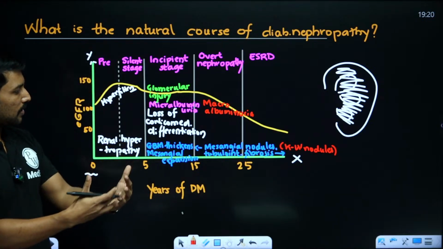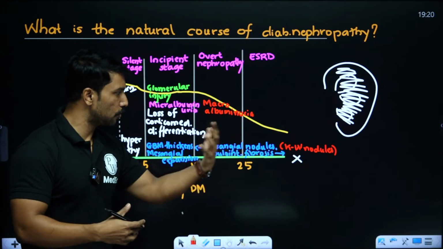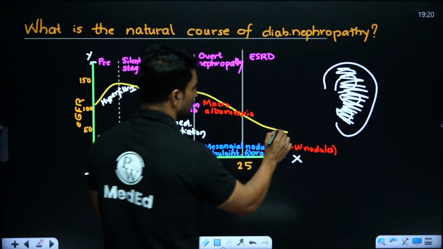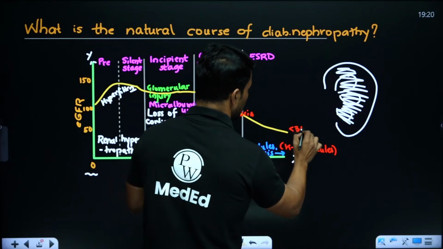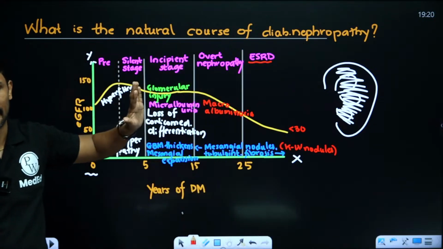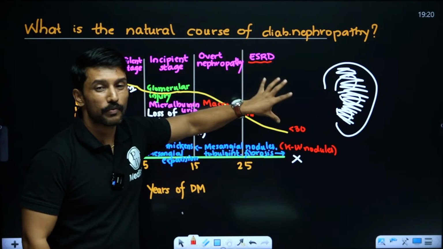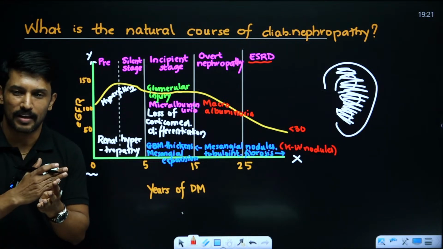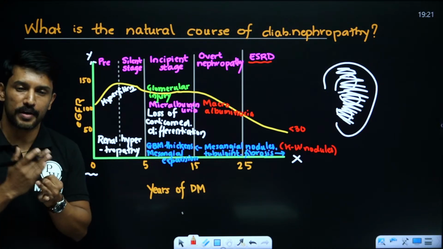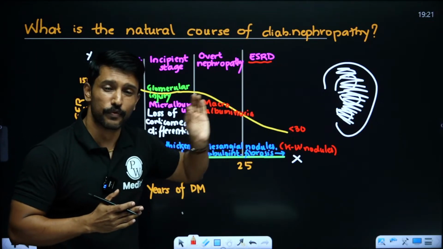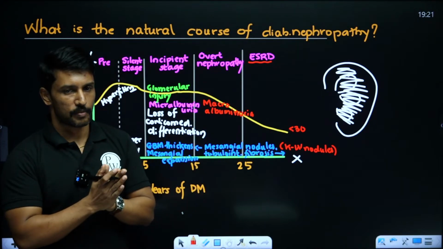जैसे टाइम और बढ़ते जाएगा, फाइब्रोसिस और बढ़ेगा, mesangial nodules और बढ़ेंगे, GFR will decrease further, and when the GFR is less than 30, we will call it as end stage renal disease or end stage kidney disease. At this stage, patient will have all the complications of renal dysfunction, in the sense hyperkalemia, acidosis, fluid retention, edema, and either we have to manage at this stage with dialysis or renal transplantation.